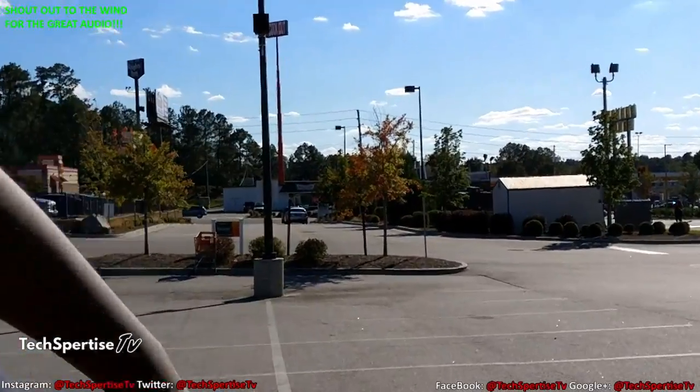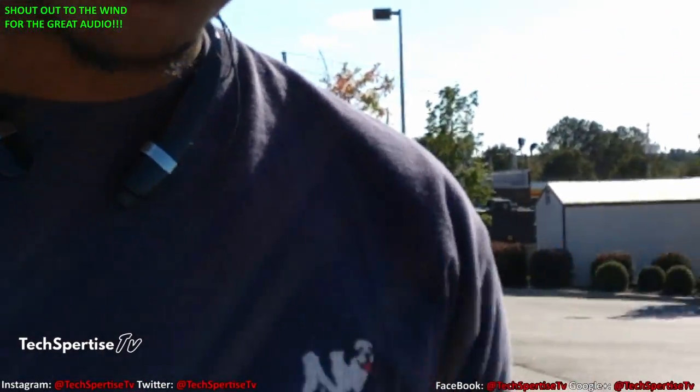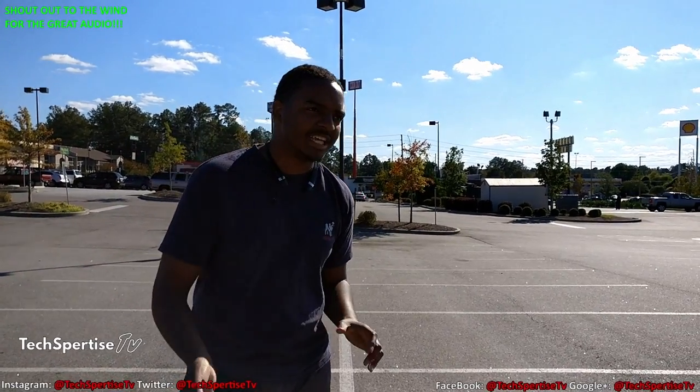What we're going to do is test the signal strength right now to that Krispy Kreme down the road. Do you see Krispy Kreme? Right — you can see we're pretty darn far from there. Krispy Kreme is just an example; we're not doing anything to their Wi-Fi or anything like that. We're just making our signal strength stronger.